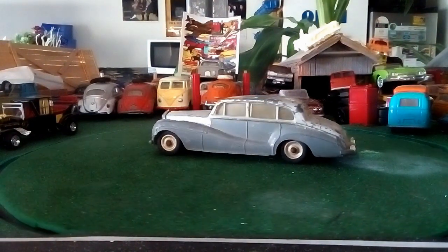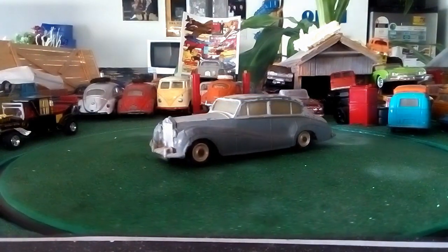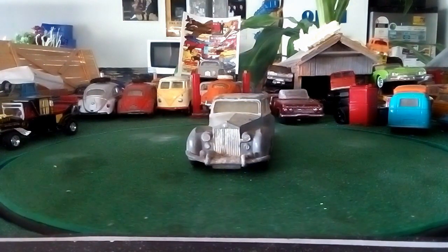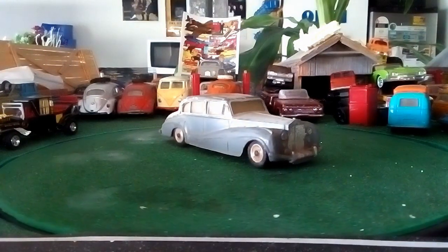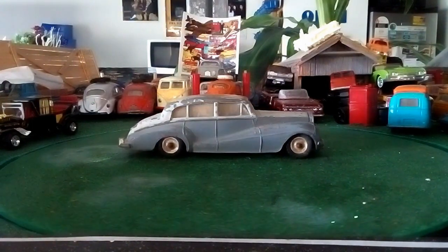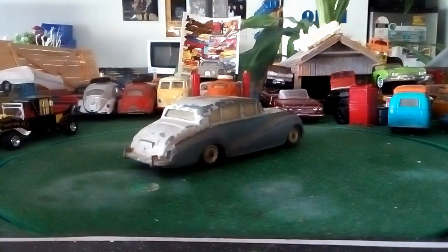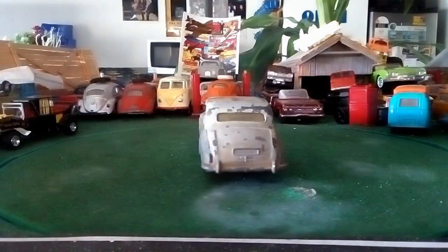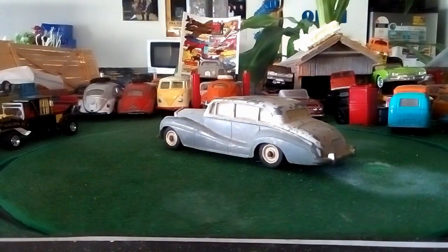Anyway, our victim today is a Dinky Toys Rolls-Royce Silver Wraith. This was bought at a collector fair where there was only one trader in diecast toys. And he was rather expensive because he wanted $50 for this. And I said to him, no way, I'm paying $50 for that. I said I can get it cheaper from the UK, sent to Australia for under $50.